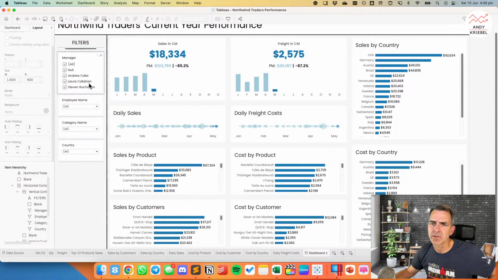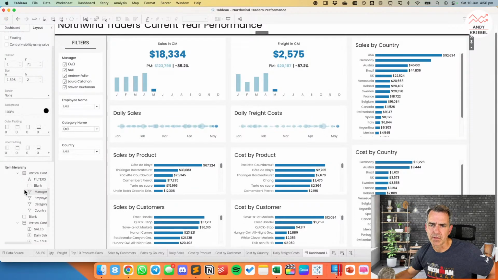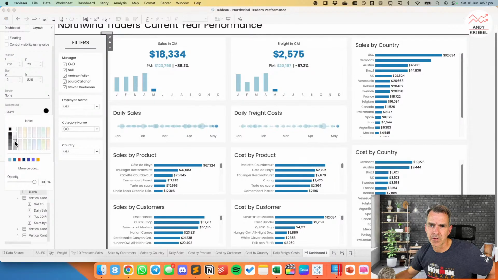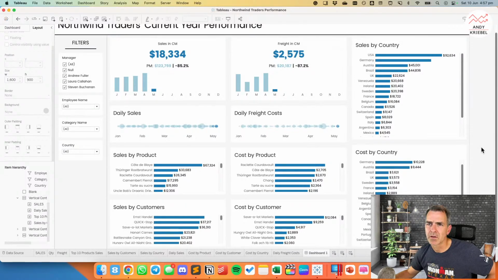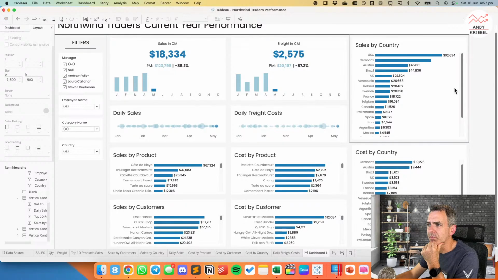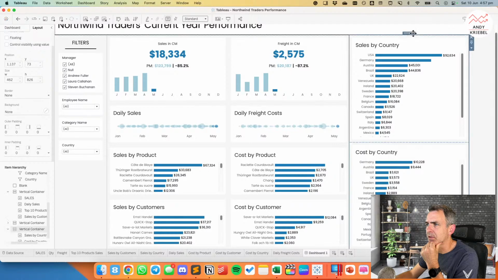Maybe this one should actually be, where's it going? Yeah, something like that's better. Okay, so now I need to decide what to do about this sales by country. So I'm gonna kill those, I think. Let's get rid of that.